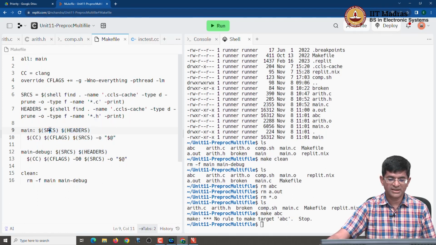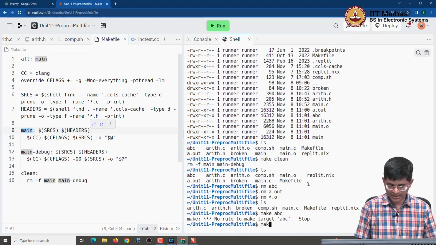Now the point is, what this says is, at the end of the day, if I run through these scripts, what I will find is that the sources variable will contain the names main.c and arith.c, and headers will contain the name arith.h. Anytime any of these things changes, it will compile all of these files, create the .o files, but it will put them somewhere specific, and it will finally create this $@ which basically refers to the name out here, main.